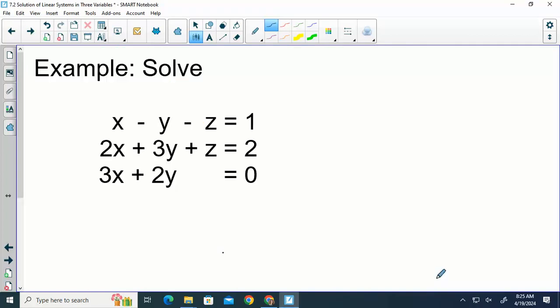If we look at this, the third equation already doesn't have a z. So we can eliminate whatever we want, but it would be nicest if we took the first and second and eliminated the z, because we already have an equation without that. Do we have to do anything special to eliminate the z there? No.